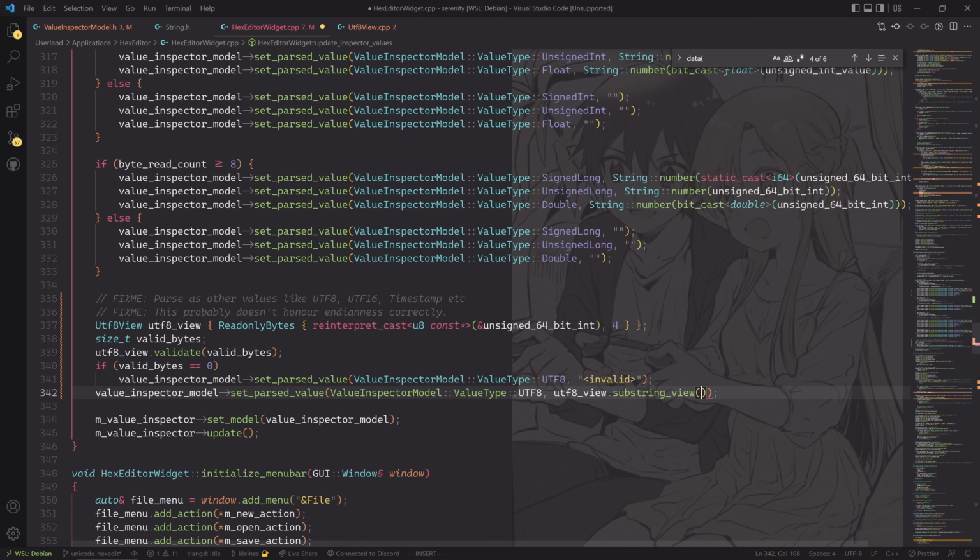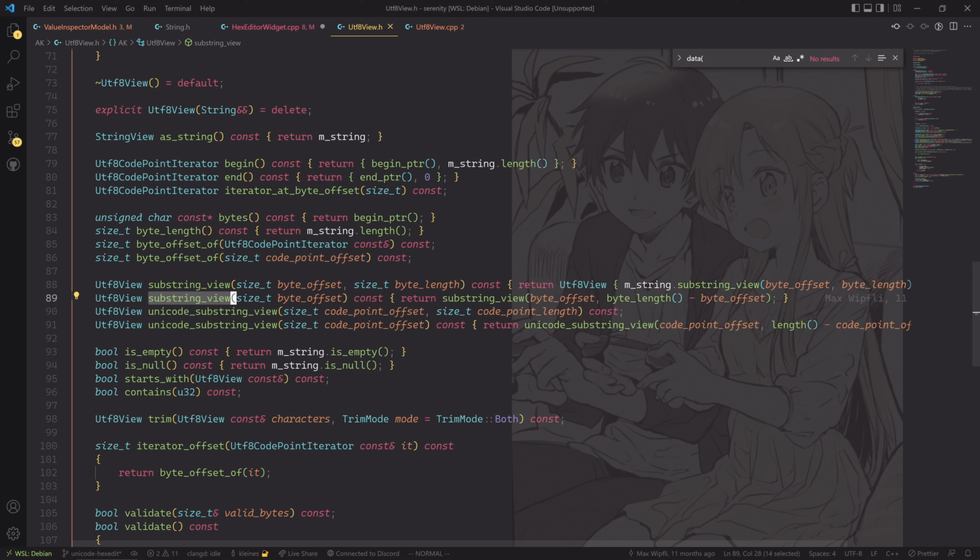Substring view, actually triangular function, or that's just a byte length. Oh, I actually know the length. Yeah, Unicode. Oh no, I can use Unicode substring view, so I can say 0,1 there.